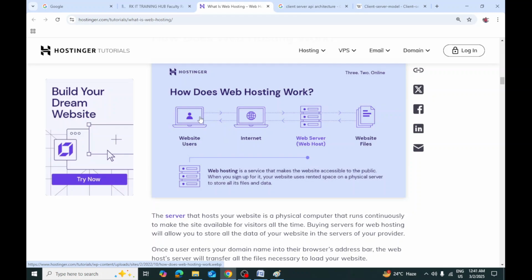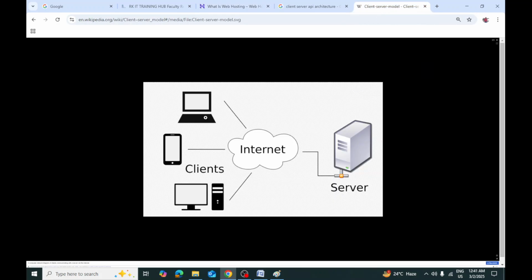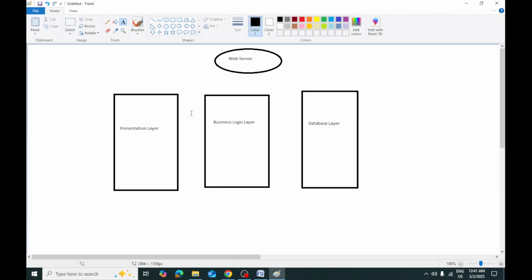Okay, so I hope this is clear to everyone. So quickly we will see the diagram of client server architecture. So this is what we've been talking. So there are clients where you can access any of these devices. So client resides in any of these. Using the presentation layer, he will send a request to the server, and then server gives you the response back to your presentation layer. Now, you also need to understand the web environment.